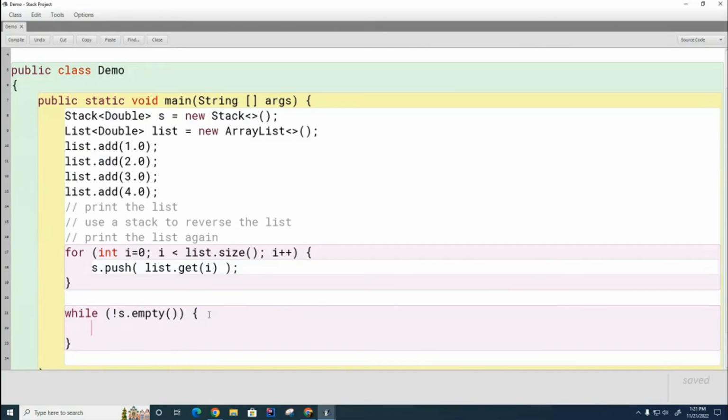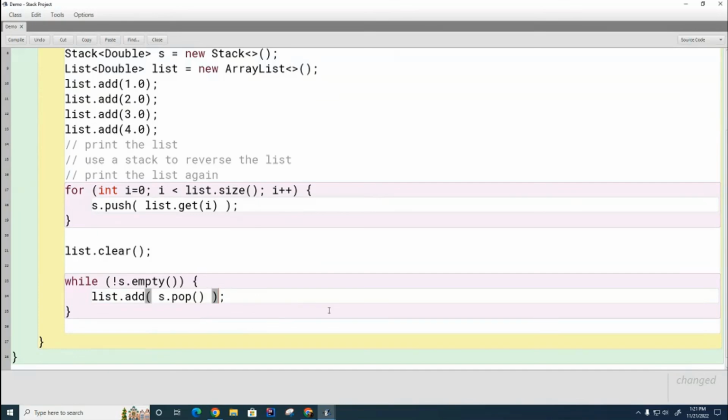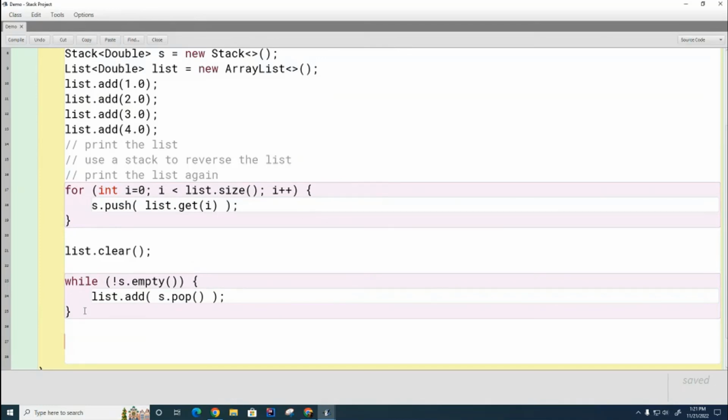What do we want to do while it's not empty? I want to put them back in the list, sir. So we should do something with the list here. What would be the best thing to do with the list? That's not the only way to do it, but that's one way. We could also overwrite the elements with a set command instead. That would be another way to do it. I think this is a good way, though. And what's the last thing it said to do? Print the list. So we'll just go like that.